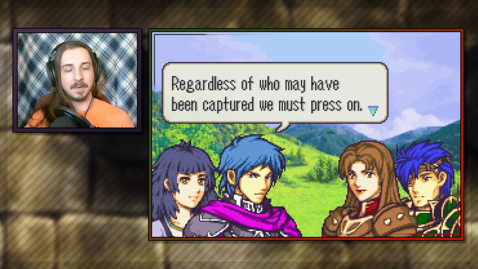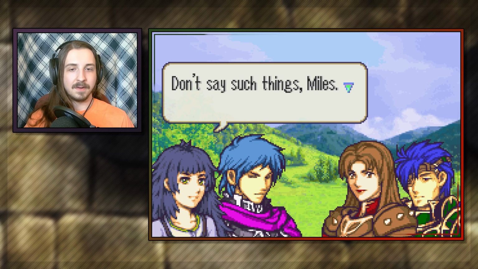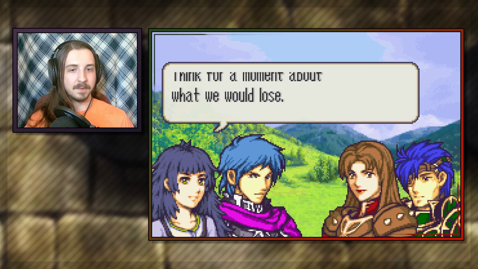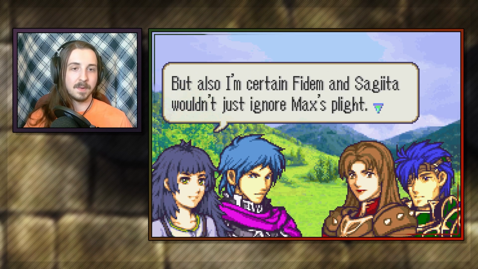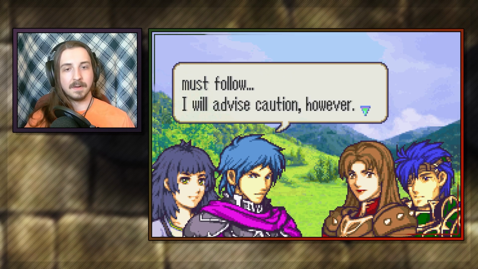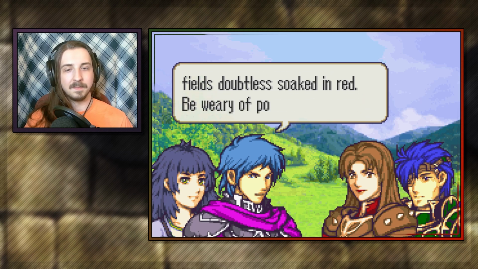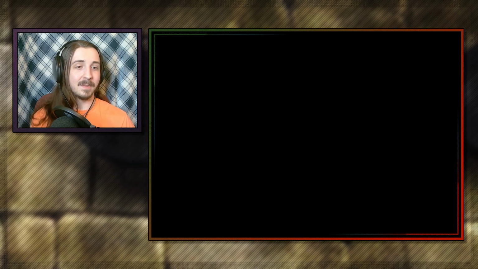Regardless of who may have been captured, we must press on. The risk is, simply put, too great. Don't say such things, Miles. Milady. Think for a moment about what we would lose. Not only would we lose who could be a valuable asset in Max, but also I'm certain Fidem and Sajida wouldn't just ignore Max's plight. Of course not. Then it's decided, we must aid Max. If you will it, then I must follow. I will advise caution, however. We're entering dangerous fields, doubtless soaked in red. Be wary of powerful foes within these fields and forts. Indeed we will, yes indeed.